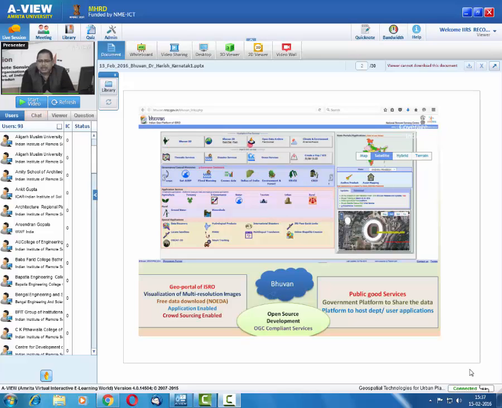One by one, if you see the components, it starts with simple 2D visualization. 2D means a two-dimensional visualization of satellite imagery and the base layer. When you are visualizing the satellite imagery, it will first load the coarser resolution satellite data, that is basically 56 meter spatial resolution, which is from the AWiFS sensor of the Indian remote sensing satellite, and this data is available in temporal nature also.